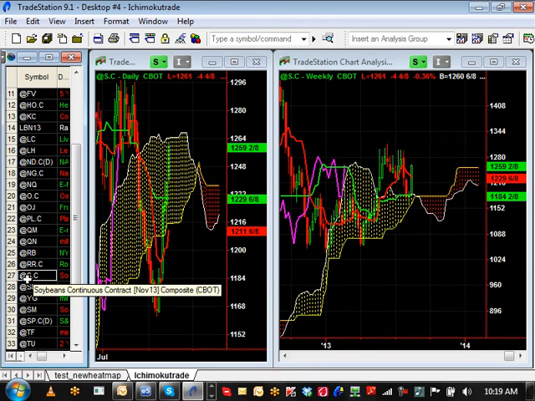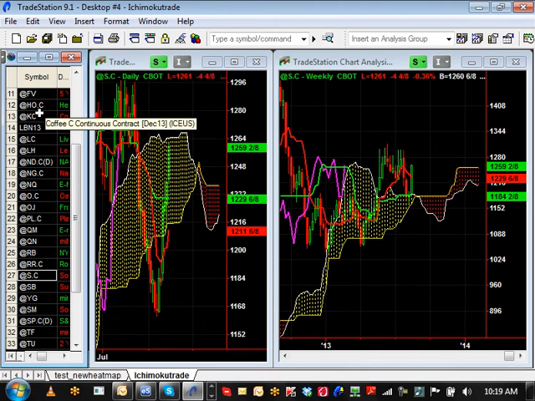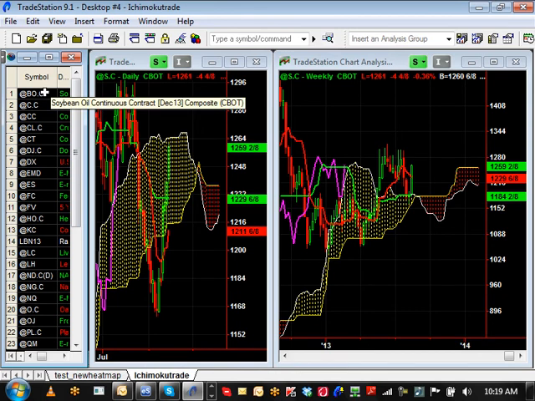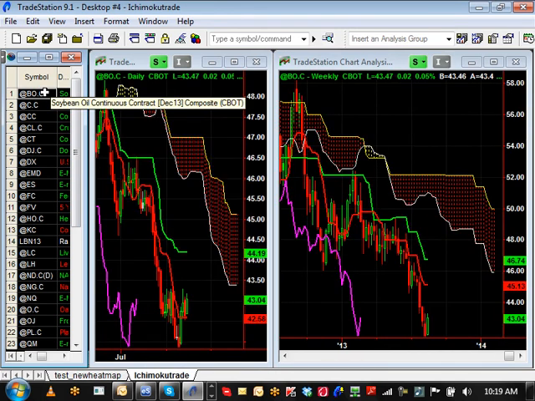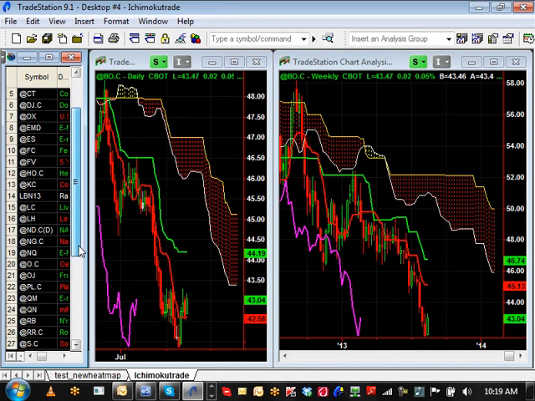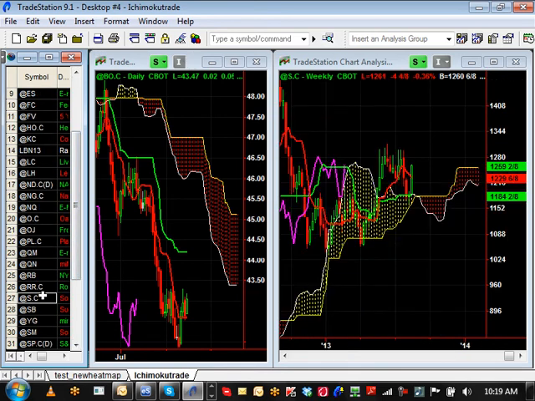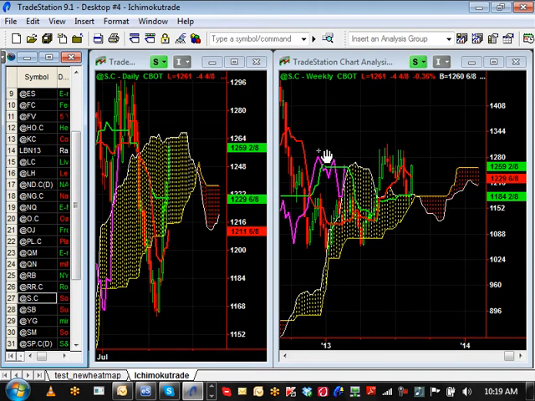Here's soybeans. And look at soybeans here. Remember soybean oil, which we looked at a minute ago, was bearish? Soybeans here, if you look on the weekly time frames, are above the cloud, so it's bullish. It's kind of an inverse relationship. So a lot of people have been looking at soy and saying there's nothing there, so they don't even bother to go look at soybean oil, which was way up here on the first one that we talked about. And you could see this is bearish, and then soy over here is basically bullish and consolidating.